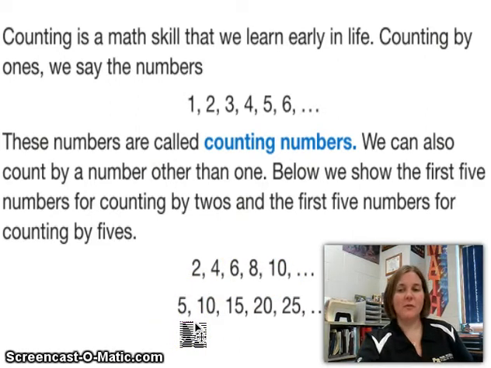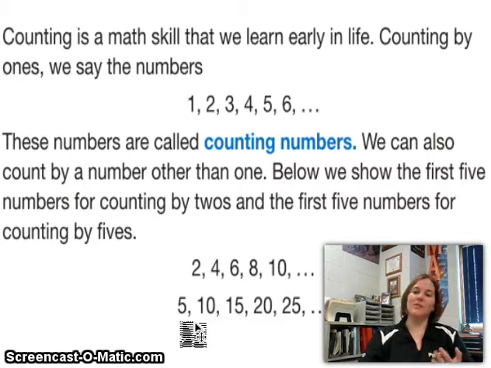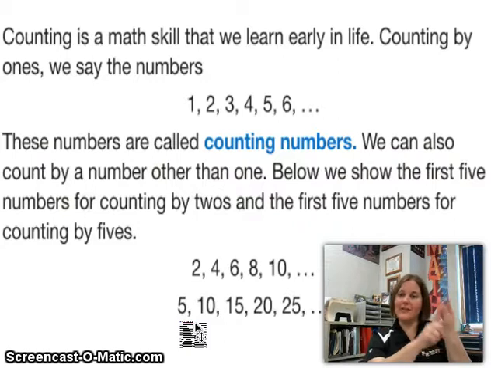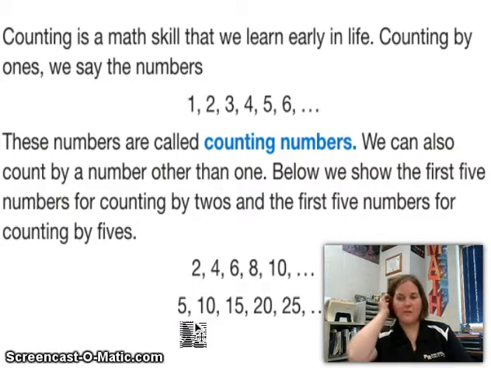I know most of you, when you learn to multiply, you learn to count by numbers. So for example, if you were trying to multiply 2 times 3, you learned to count by 2s 3 times. So you would have said 2, 4, 6, and then you would have known, oh, 2 times 3 is 6. So counting by numbers is very natural to all of us because we've done it for so long.